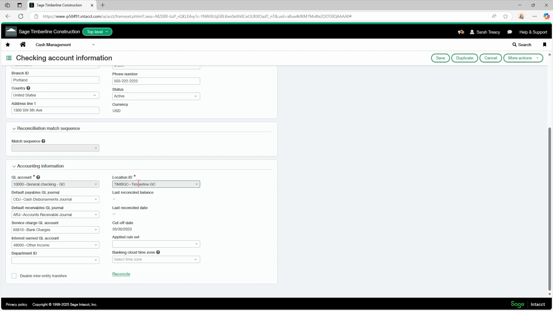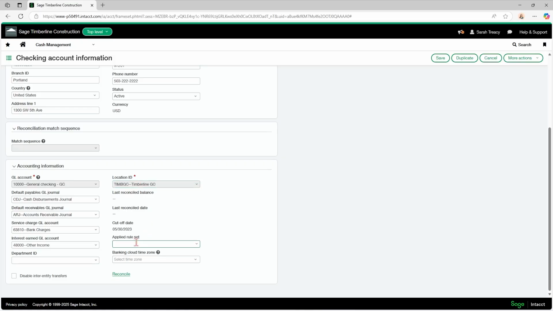As you can see, these are grayed out. I have transactions tied to this account. I cannot now edit the GL account or the location. And when you're setting up your checking accounts, you have to tie them to a location. That does not necessarily mean that you can't use that bank account with other entities.